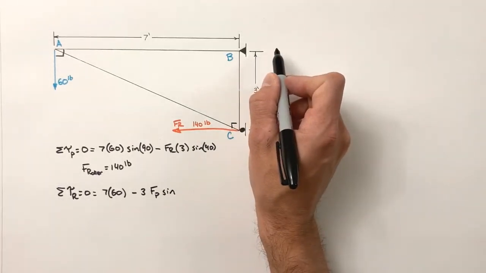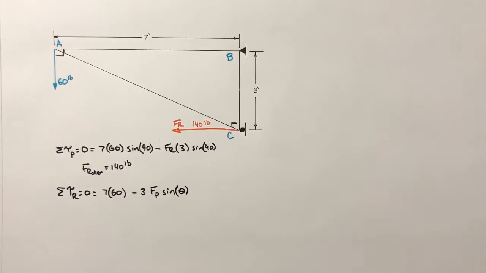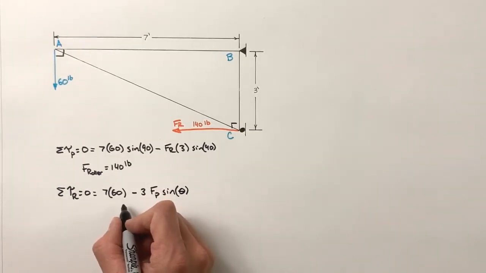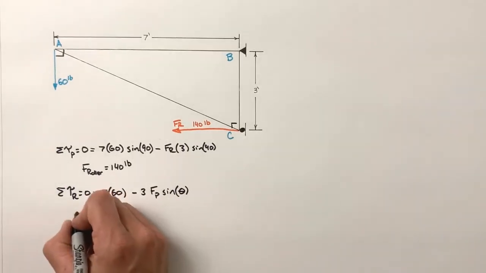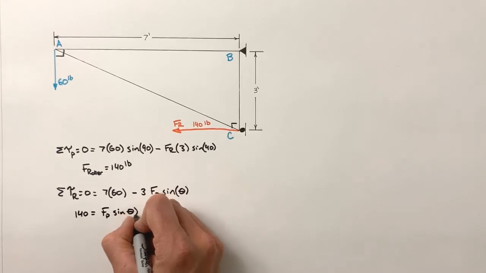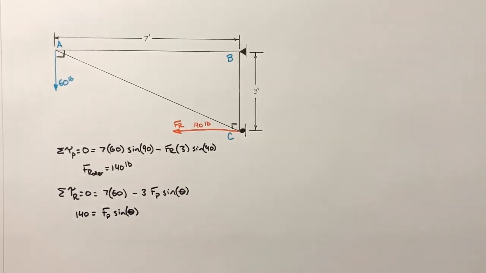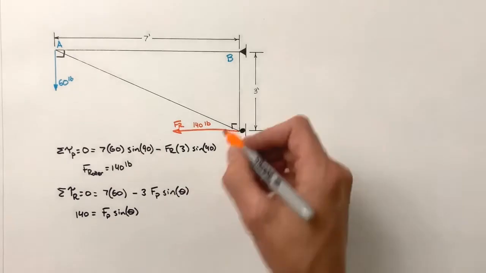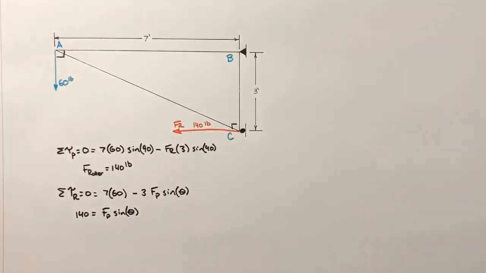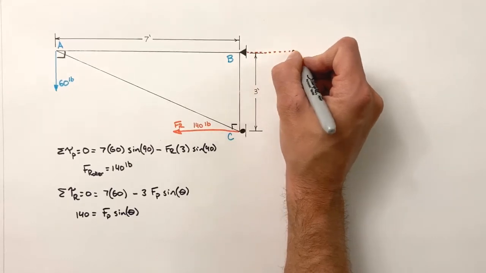People want to say it's to the right and it's not. I'm going to hold off on that. I'm just going to leave this as theta. We actually don't know which way the pin is acting and I'll explain why in just a minute here. So what happens when we start doing math, we find that 7 times 60, that's 420, is equal to 3 Fp sine theta. And we do a little math. We find 140 is equal to Fp sine theta. And what happens is typically people run through this so fast. They go, ah, sine theta. We'll just squint and pretend it's not there.